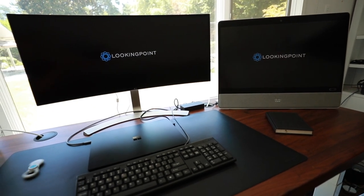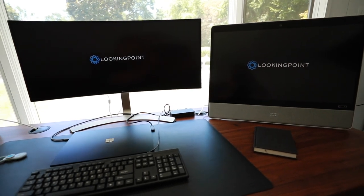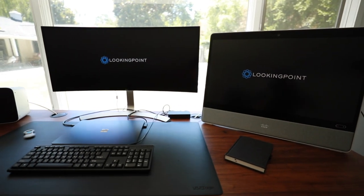Let's jump into my setup. How it's set up currently is I've got the Desk Pro connected with a USB-C connector to my docking station. I've also got the docking station connected to the display. So I have display one, which is the curved display, and the Desk Pro, which is my second display. My microphone, speakers, and camera all pass through this unit. Once you set up your default camera, default microphone, and default speakers, when you join any meeting — whether it's WebEx, Teams, or Zoom — it just defaults to that setting.